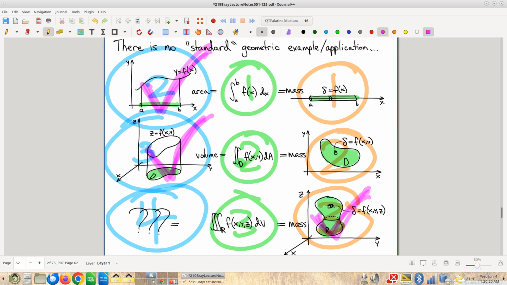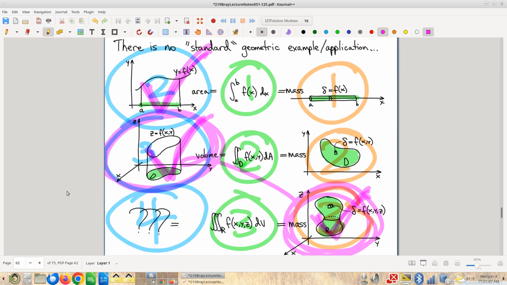You don't have that to be your launching pad. You can't say, I'm going to think of triple integrals just like I did with double integrals, just one dimension up, because you're not thinking about double integrals this way. Worse, notice both of these pictures are three-dimensional pictures. I've gotten questions from students many times over the years: if there's a question that has volume in it, how do I know whether it's a double integral or a triple integral? Well, the point of confusion there is that students are conflating these different points of view.